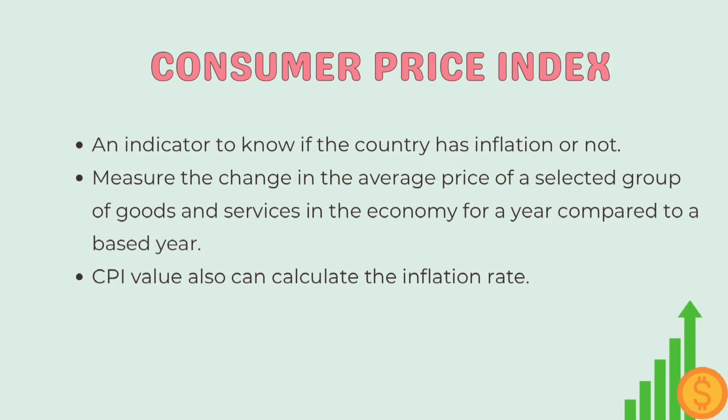Consumer Price Index. Consumer Price Index (CPI) is an indicator to know if the country has inflation or not. It measures the change in the average price of a selected group of goods and services in the economy for a year compared to a base year. CPI value also can calculate the inflation rate.